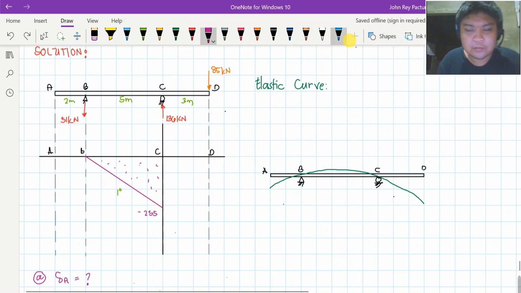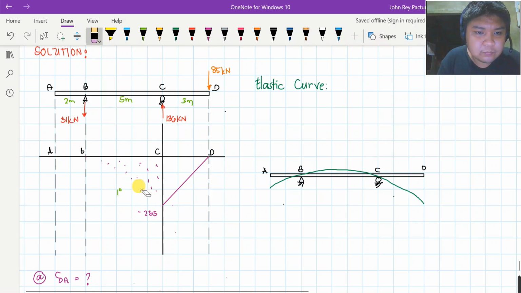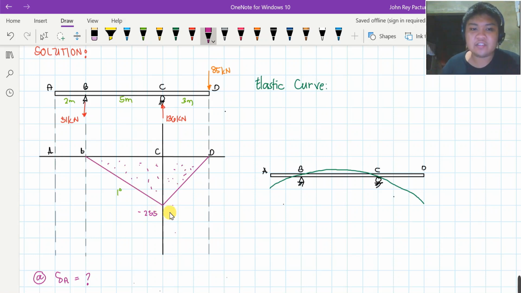Oops, wait lang. Dapat no, maging straight siya. Okay na yan. Baguhin ko na lang to class, no? Okay. Ayan. So, sige. Ito din siya. Parehas sila class negative 255. Okay, so okay. Wala naman na kasing upward na concentrated kasi nga, yung mismong reaction class is downward. So, parehas talaga sila negative. So, unfortunately, ito talagang itsura class ng diagram nyo.